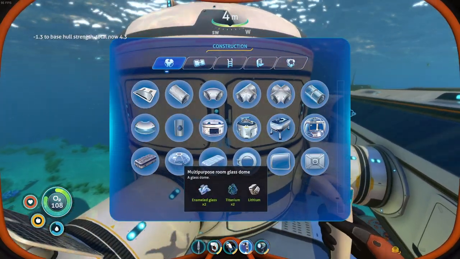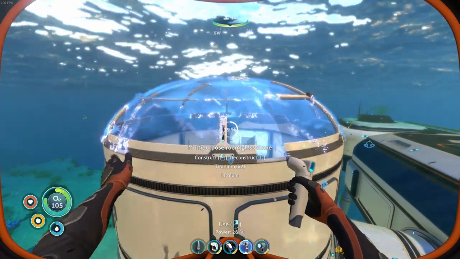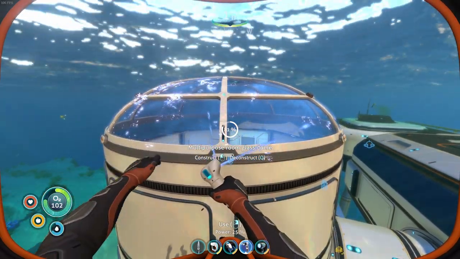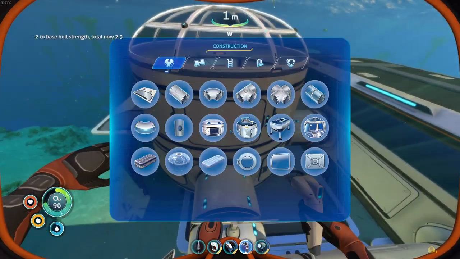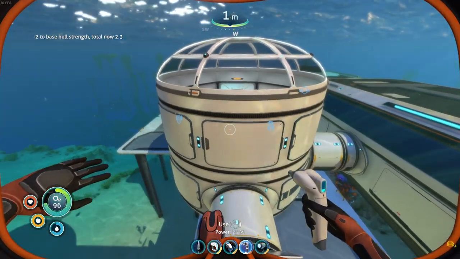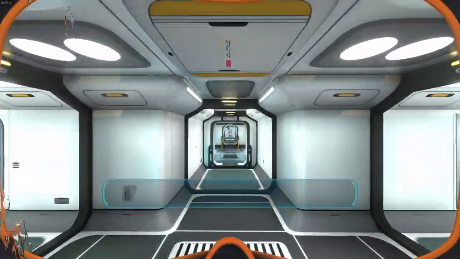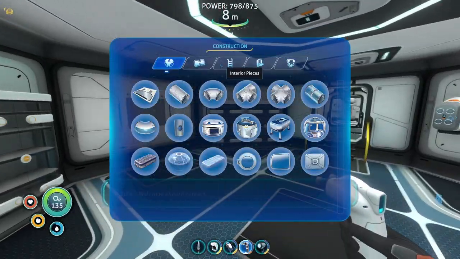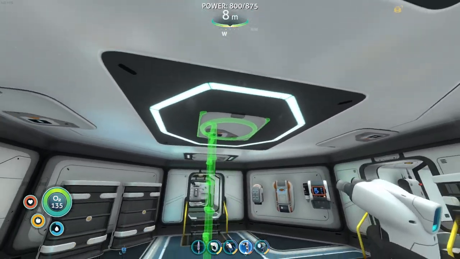Okay. I mean, we could put a glass dome in, get some sunlight. You know what? Let's do it. Let's do it. Please don't destroy the base because of it. That would be so not cool. Okay. Maybe make some more glass if I have more quartz. Otherwise, that is probably good, honestly. Welcome aboard, Captain. Thank you, AI. I kind of want it, like, in the center.